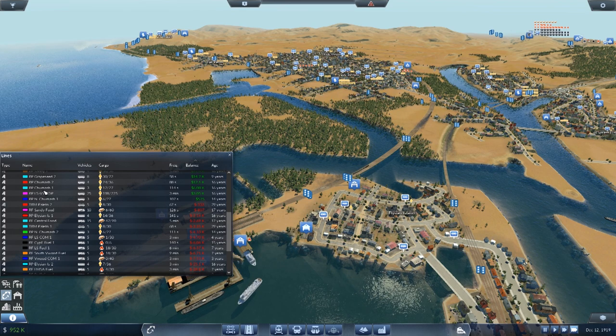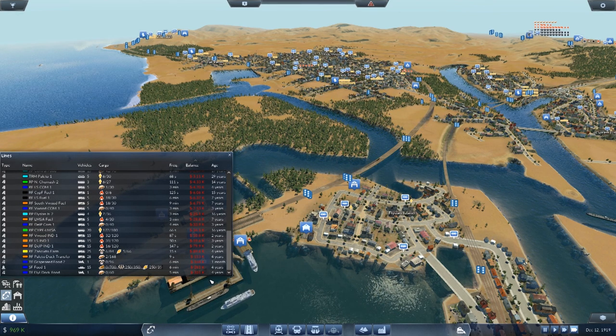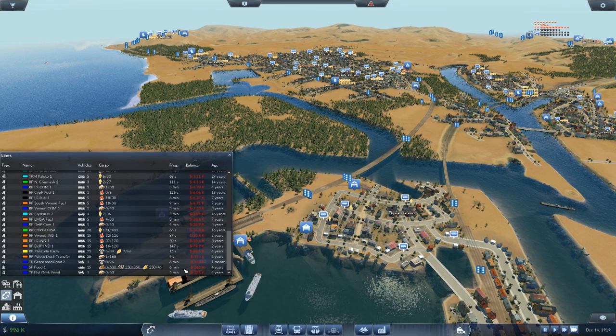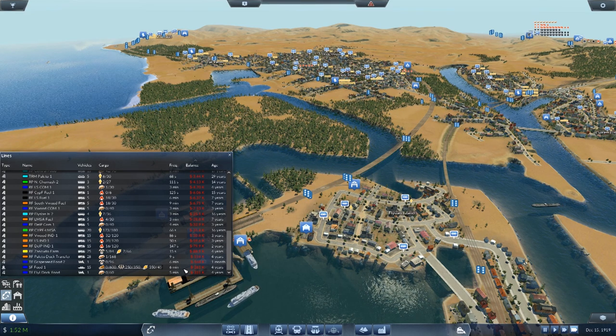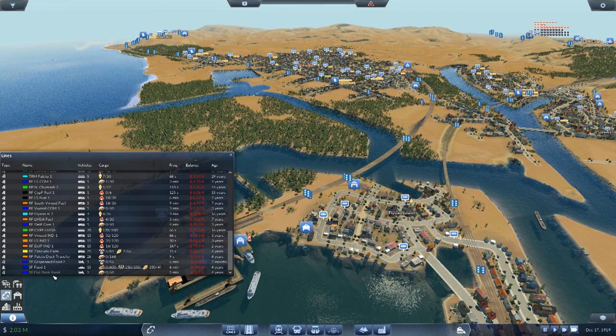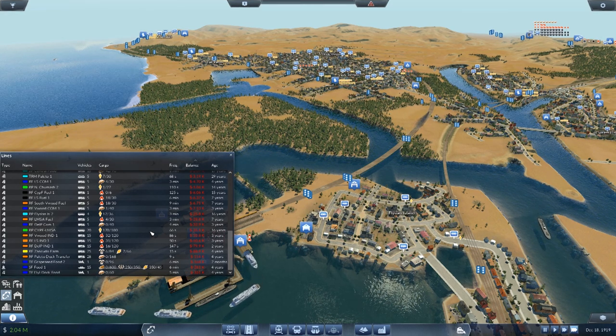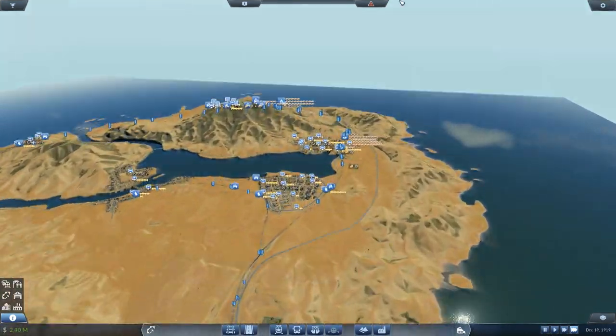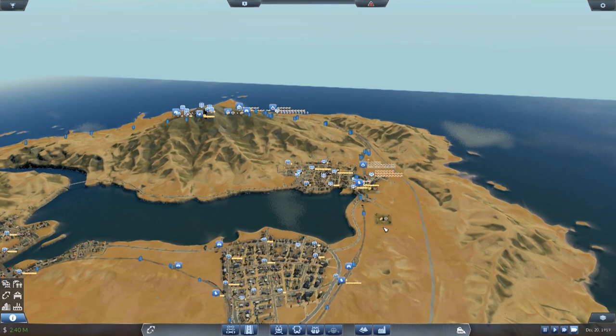Surely you can't break a food line. There, right at the bottom. Why is that losing us money? I think all the boats are bunched up at the moment, so it'll make us a ton of money when they deliver. And then there'll be a while before anything gets delivered, so we'll start losing money, and so on and so forth. The food train, yeah, once again, that's losing us money. Not really surprised by that. But once we start picking up production, that should sort itself out.